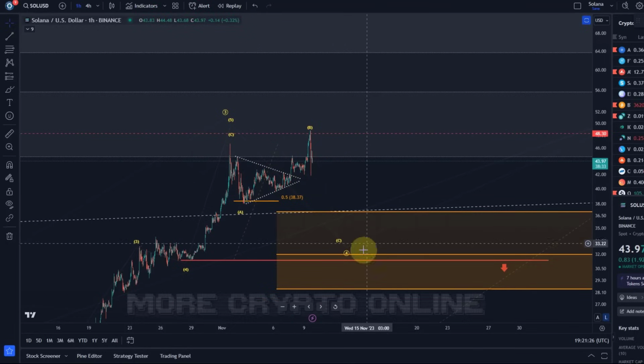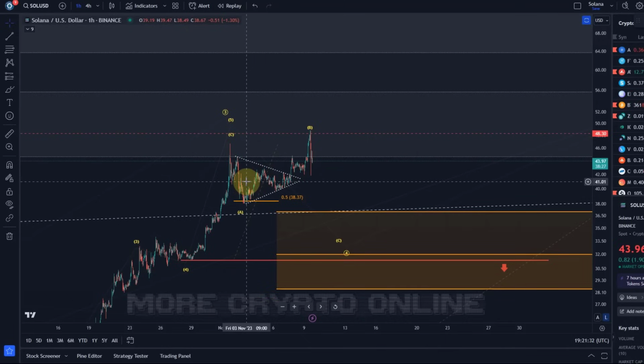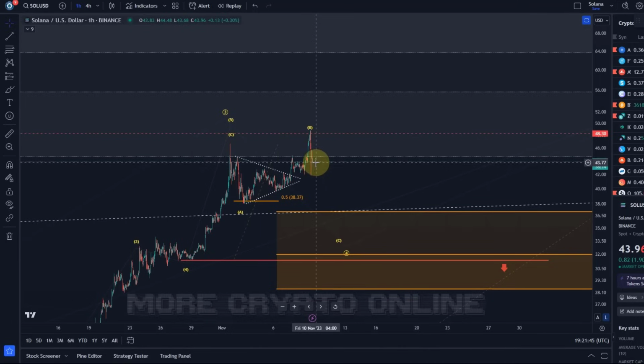They often happen in a wave 4, which is why I constantly highlighted in the last few days, we might be dealing with a high B wave. You never really know until you get a failure, because you have to assume it's a breakout. But then you just have to be mindful whenever we're dealing with a wave 4 and a wave 5, you can get these high B waves.